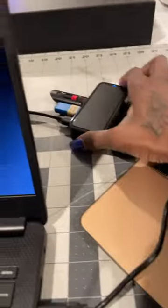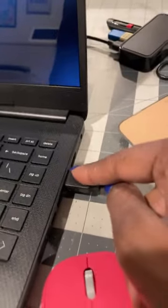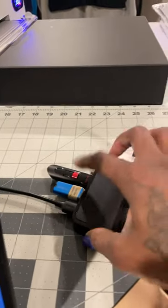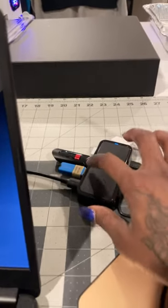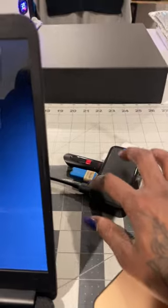This is like a little cable box that I got from Best Buy because I only had 3 outlets on here, 2 outlets on here. So I basically bought this one so I can put my computer mouse, my images, my software, and then my printer in it. So you have to have these 2 things plugged into the computer for it to work.